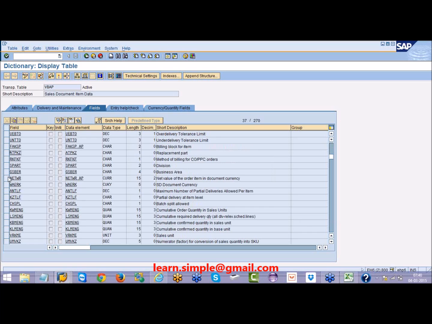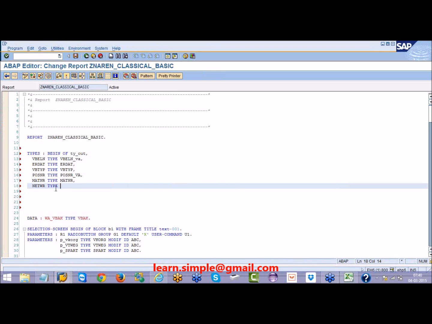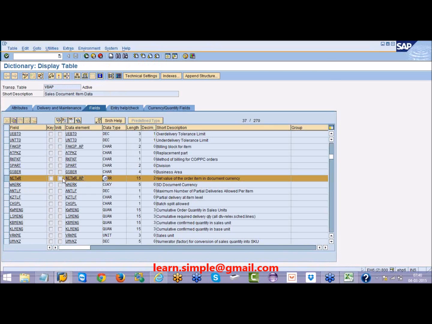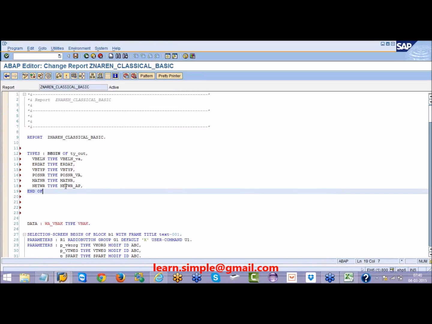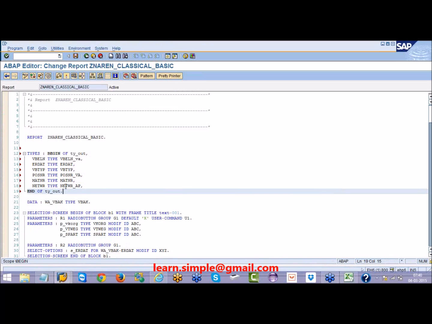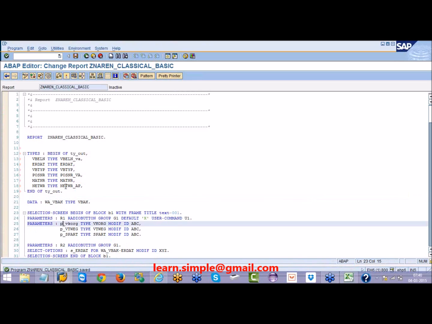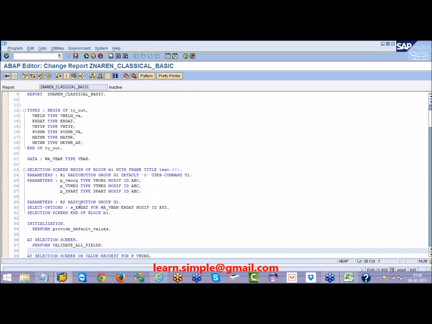This is the field. So like this, in your real time also, what are all the outputs you are expected to produce will be given in a specification. In real time, you will be given a technical specification which clearly tells you what fields should be your report input fields, and whether those fields should be parameters or select-options. Similarly, what output fields the report should display should also be specified in the technical specification.